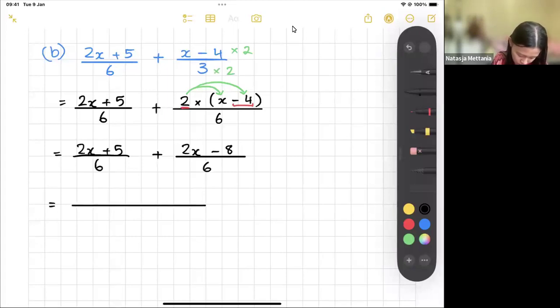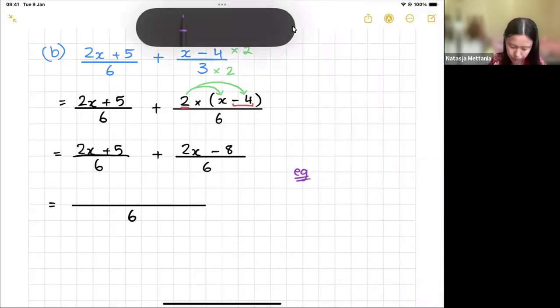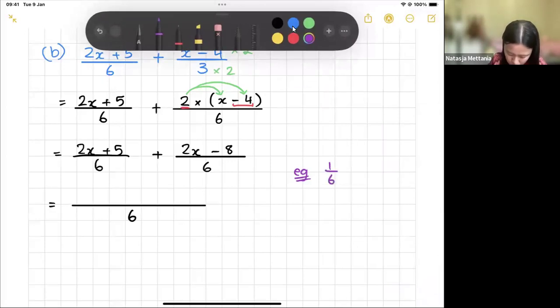Now, to make a big fraction, I'm going to keep the denominator as 6. Big fractions is basically this. If I were to do a simple example, let's say we had 1/6 plus 2/6. Yeah, we're adding those two fractions together. Now, in your head, you already know you have to do 1 plus 2. But if you had to break it down, this is what it would look like, right? I'm going to make that line. I'm going to put 6 as a denominator, and now I'm going to expand it, which is basically going 1 plus 2. That's all we're doing for this next step here.